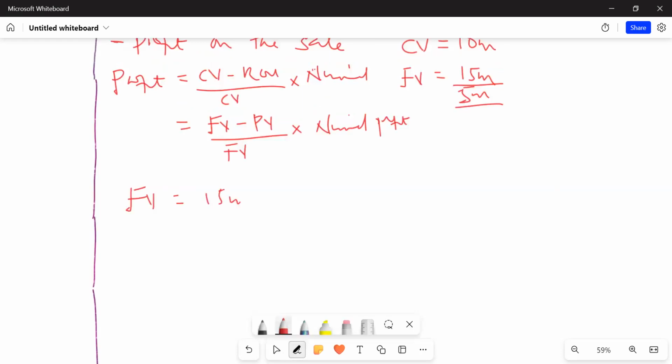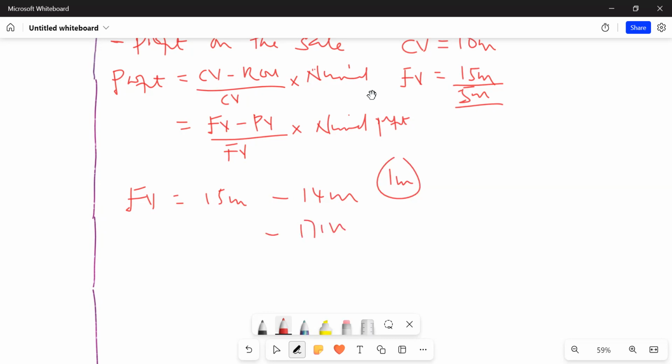It's 15 million. Okay. But the asset has now been sold at 14 million. It means that it has been sold at 1 million less than what? The fair value. The asset can be sold at 17 million, which is what? 2 million above the fair value. How do we account for these two?